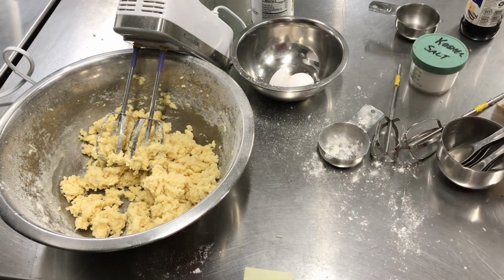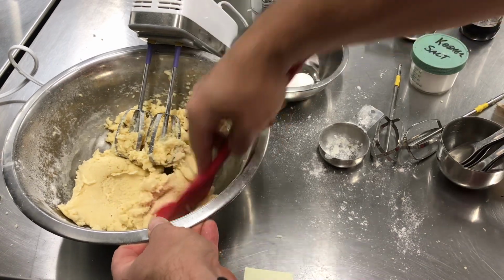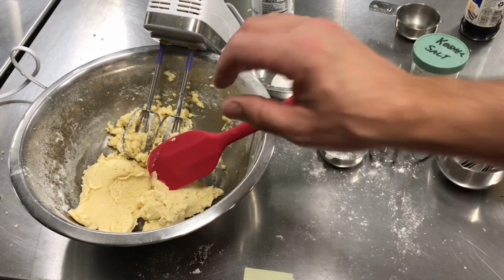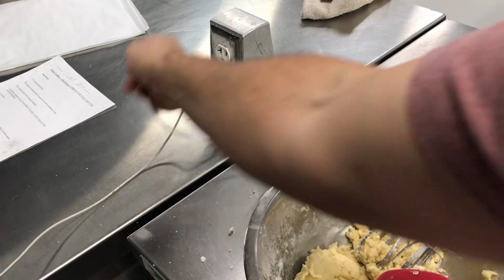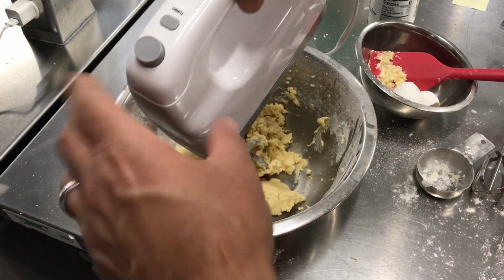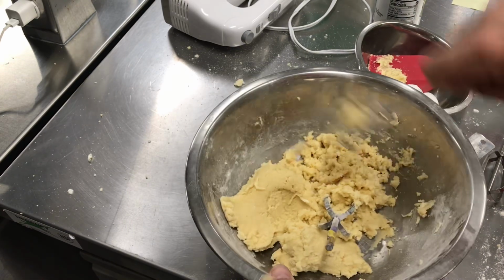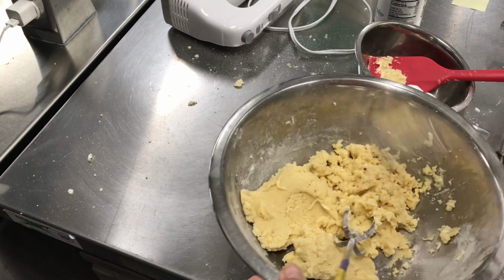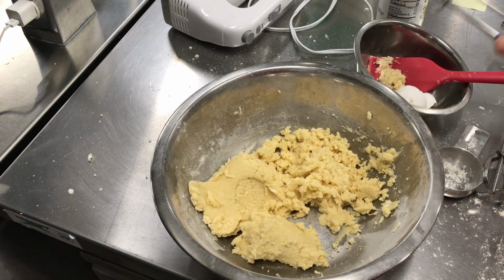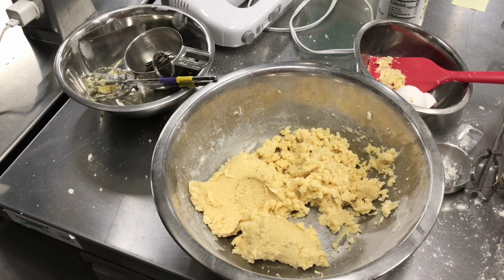It's a little crumbly, but when you smash it together, it will hold a consistent shape. And so now, unplug before we go down to mess with the beaters right here. We can have another bowl to put our mess into.